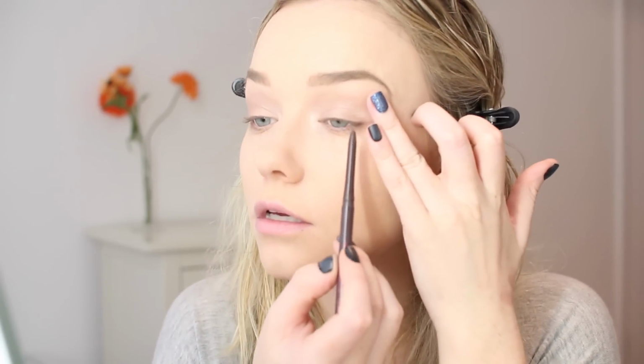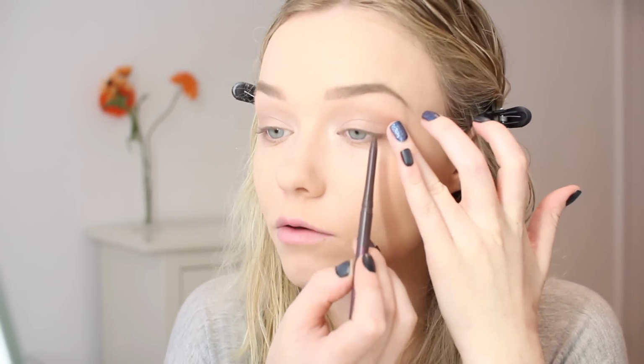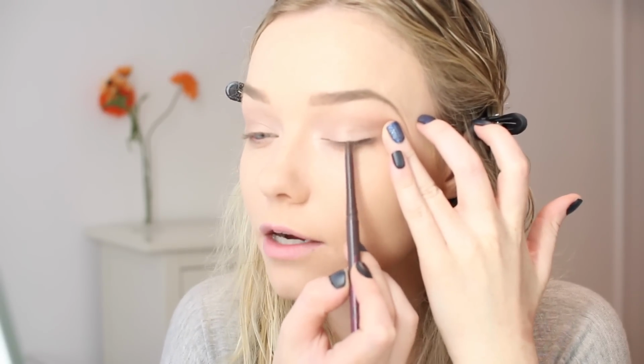And what I like to do is place that along my lash line using little small movements. So we're not creating a line, we're just getting it on there as close to the lashes as you can. Try and get it between the lashes if you can. That really gives you the most natural effect. And if you want to draw a little bit up into your upper waterline, do that as well, because that will help to make the lashes look thicker.